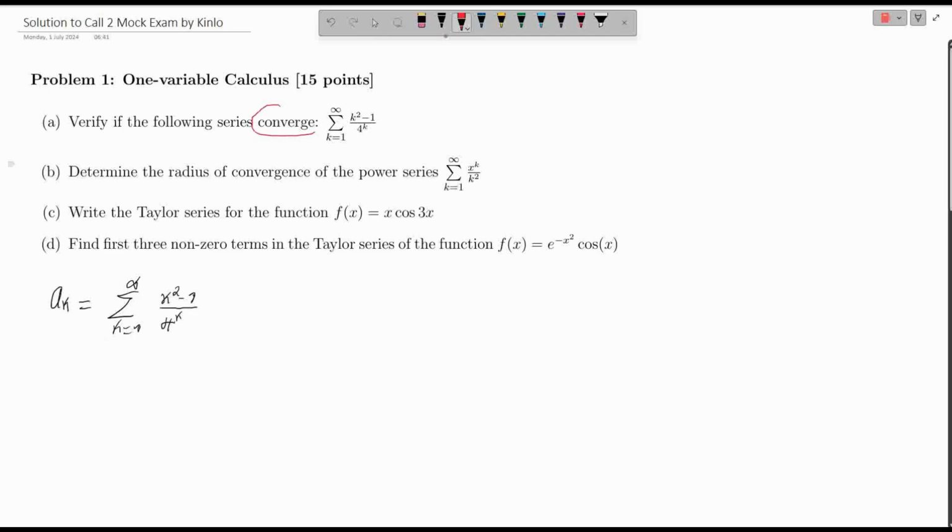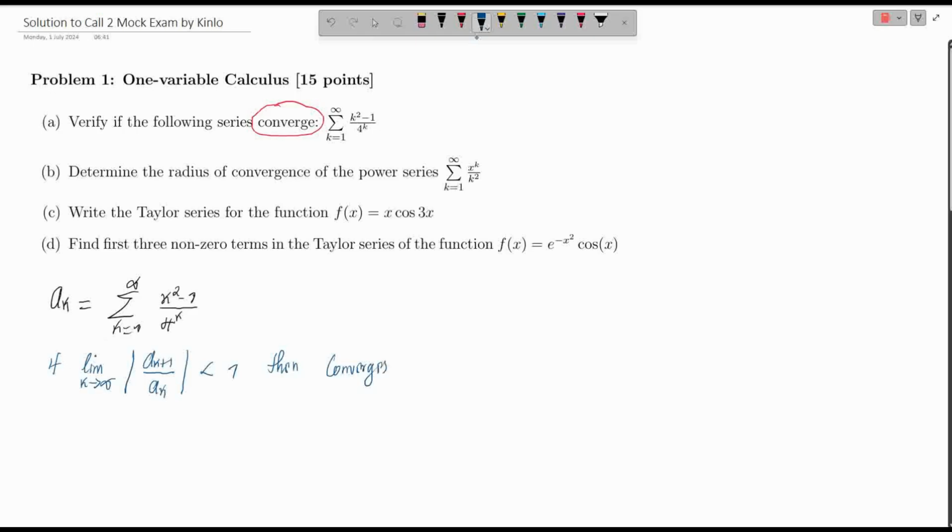You now ask yourself, what does it mean for a series to converge? This is where the conditions for convergence come in. When a series is convergent, there are certain conditions it needs to obey. Meaning that if the limit, as k tends to infinity, of the absolute value of a_(k+1) divided by a_k is less than 1, then we can safely conclude that it converges.